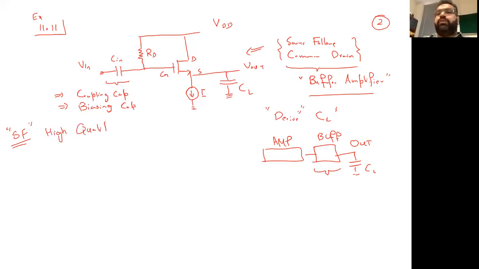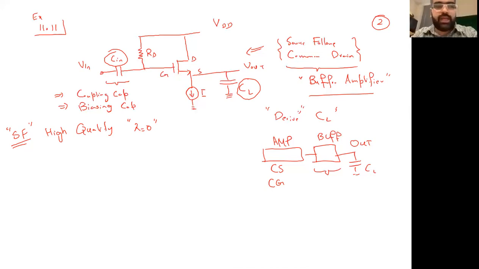They are not saying you need to design a common source or common gate amplifier. They're only concerned about designing a buffer amplifier, right? When they are talking about designing this buffer amplifier, we need to decide the value of this C in and this CL. And also we can decide the value of this RD, which is being provided, and we are told you can assume lambda is equal to 0, and we just have the value of your GM.